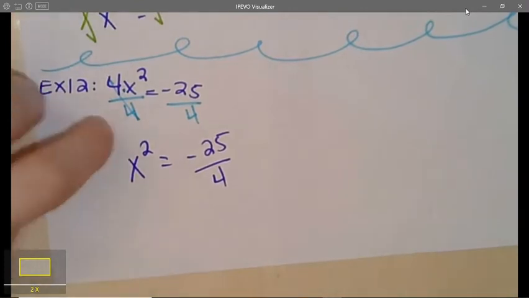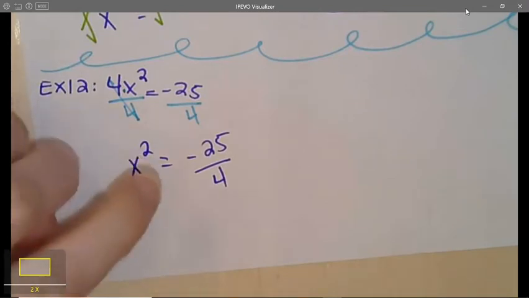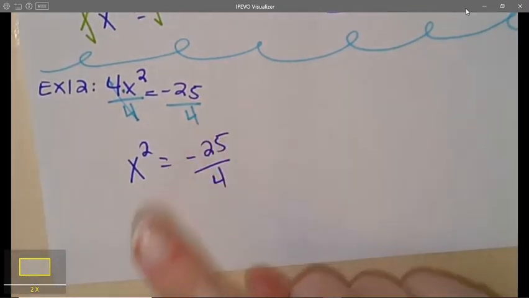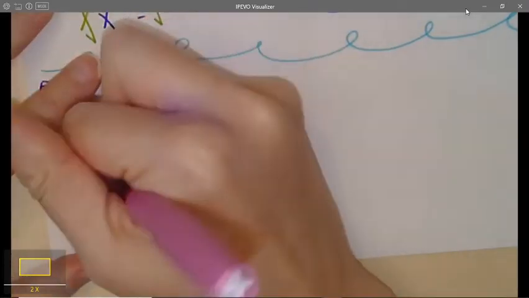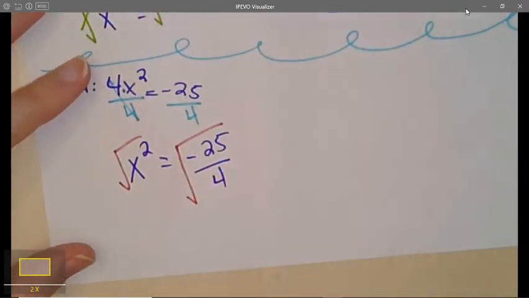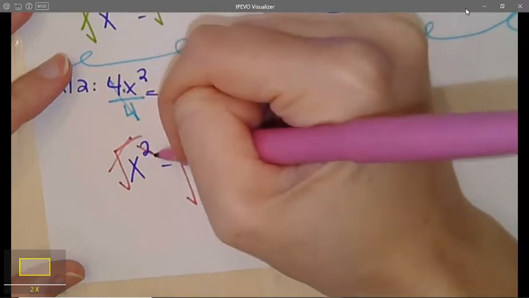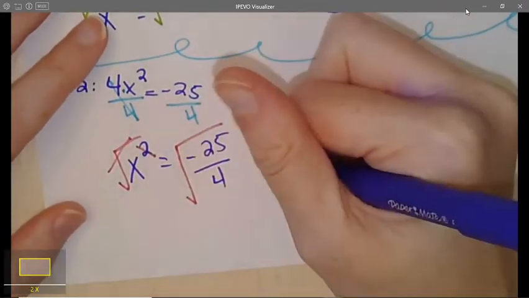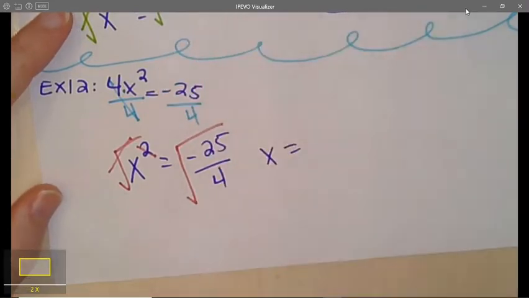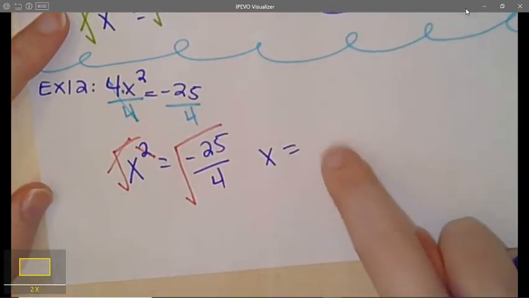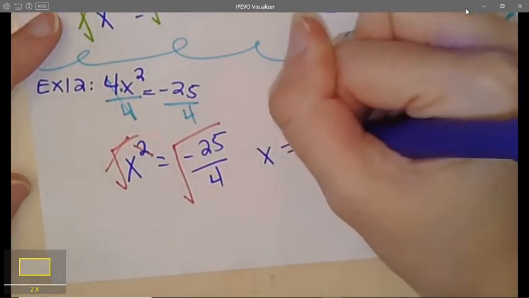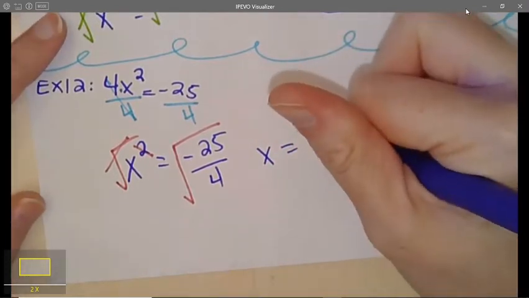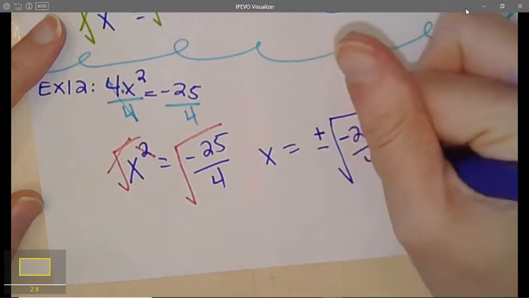Okay, now, the last thing that's getting in the way of me solving for x is this sneaky little squared. So I need to get rid of the x squared. What is the opposite of a square? That would be a square root. So I'm going to square root that thing on both sides, like that, which the square root will cancel out the squared. So I'm left with x equals, don't forget what will appear on one side of your equation when you square root both sides of the equation. Holy hot dog, you guys, that would be a plus or minus. And then I'm left with the square root of negative 25 over 4.